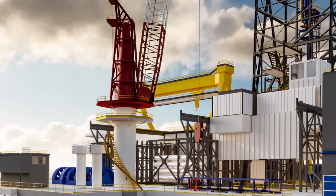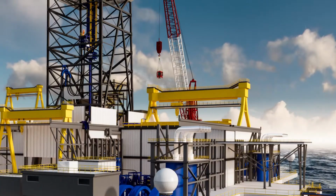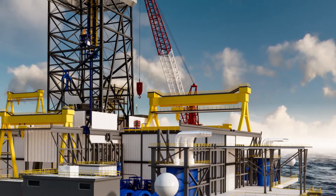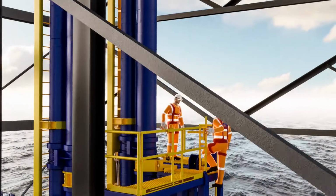This animation illustrates a wireline rig up. The wireline blowout preventer, BOP, is initially picked up with the rig crane and transferred onto the drill floor in preparation for installing in the CTLF.